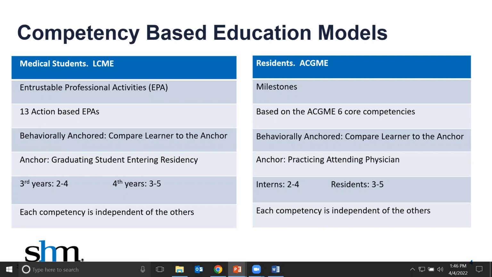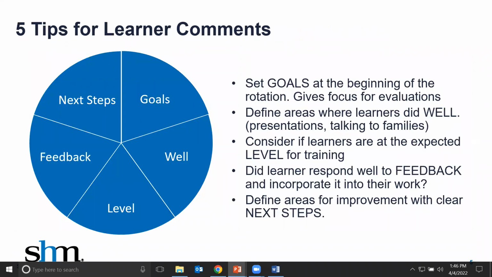Are there any other questions that you might have, Alex? Thanks, Dan. That really cleared things up a lot about the grading scales. At the end of every evaluation, it asks for comments. And I'm just curious what things are actually helpful to clerkship directors and to residency directors when I'm filling out comments. You can take that one.